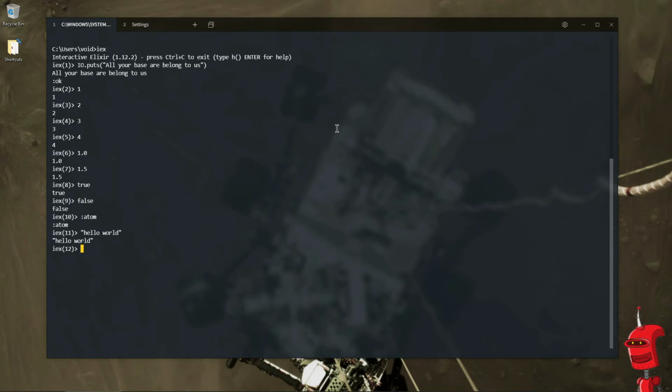They can be lists. Lists can be comprised of other basic types. So we could have, for instance, a list made of integer values, or we could have a list made of atoms, for instance, or we can mix and match. So we could have potentially an integer and then a float and a string, foobar. So these are all valid. It's a list of other basic types or even complex types. And we can also have something called tuples. So for instance, this is a tuple that contains three integers, and those are the basic types.